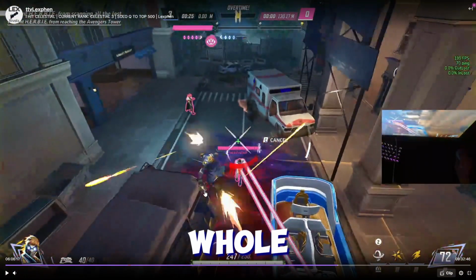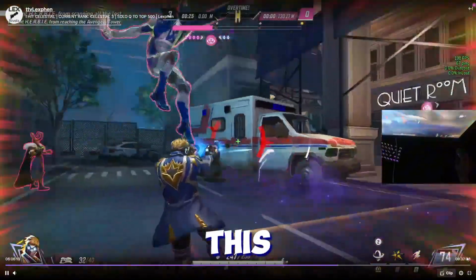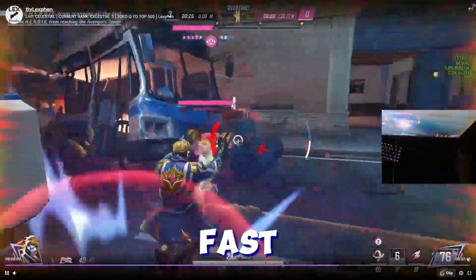And that's because their whole team is literally stacked like pancakes. And look how fast my ult charges up. It's at 72 right now. Look at this. It just charges up so fast.